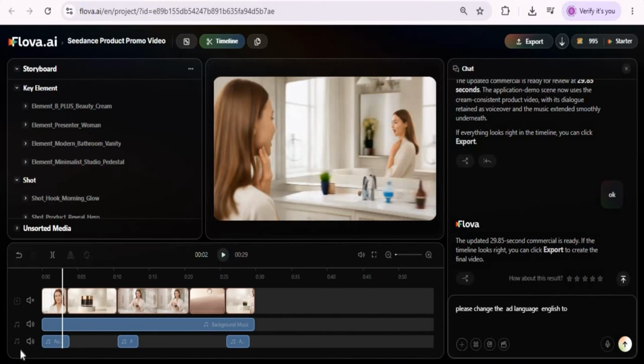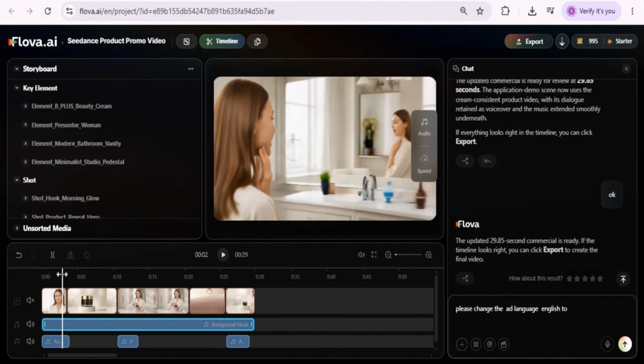Before changing the ad, I want to tell you, if you want to edit, you can edit here. You can export the ad, you can edit and cut the ad and you can adjust your volume. Here is the option. You can adjust the speed, you can edit the voice and you can change the voice. What you want to do, you can do here.